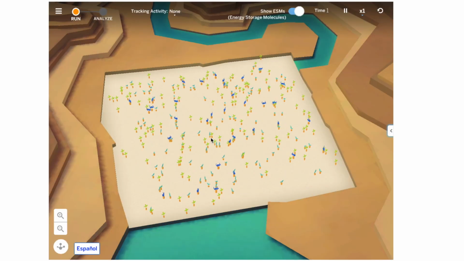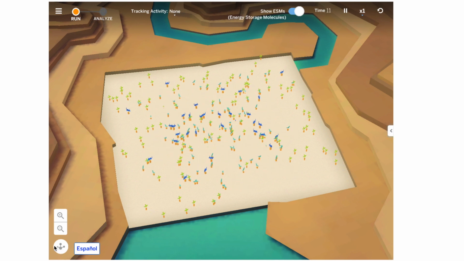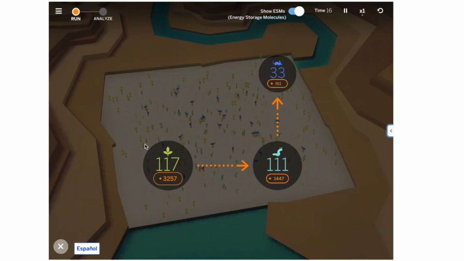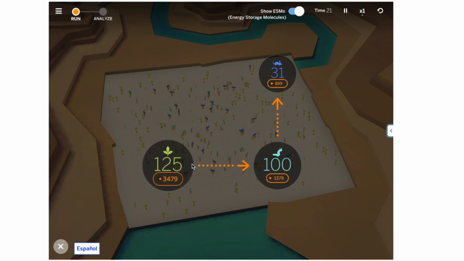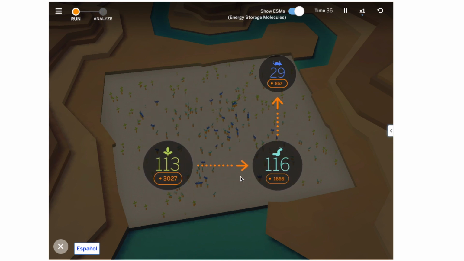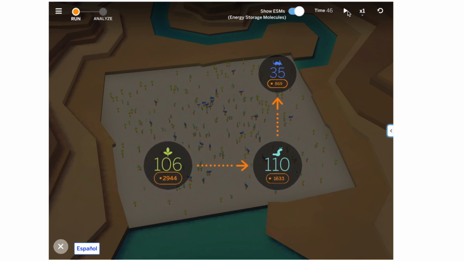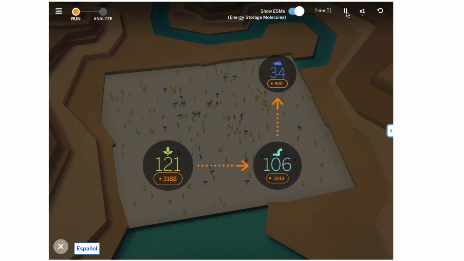I think the last thing that I want to point out how to view is the food web. This one's really interesting. You click on there's 4 circles that are all connected right down here. And this shows you what eats what in our ecosystem. The orange number at the bottom is the energy storage molecules that are currently being used or present in those organisms. Right now, my simulation is running, so those numbers are changing. But if I click pause, it'll pause that. So at this time, I can see that I have 106 green leaves, I have 110 wee bugs, and I have 35 furbills. But if I click play, that number will change.